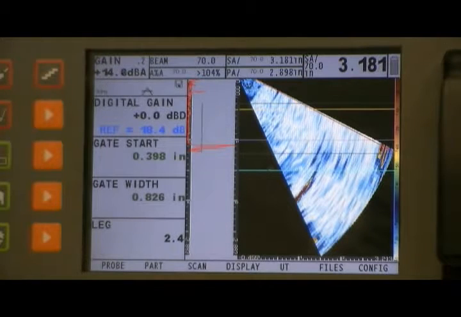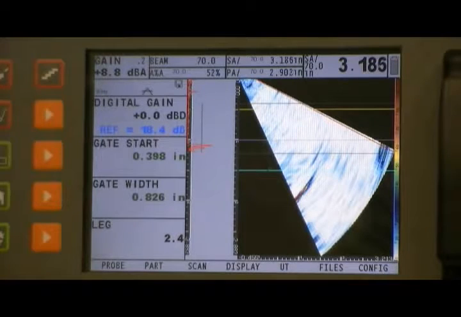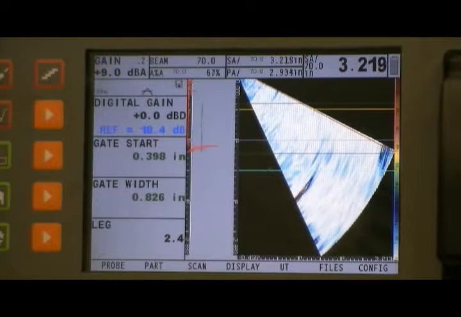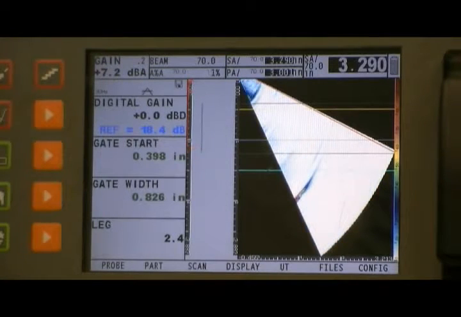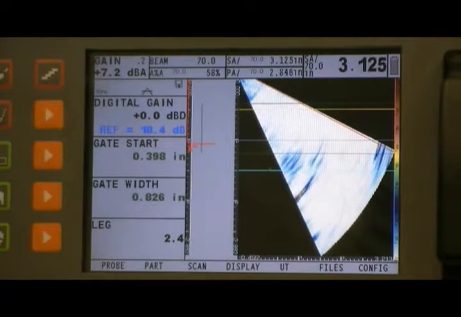So let me pull a little bit of gain out of this. And actually I'll take this and run it down to what our reference level was, which was, I believe, set at 50 dB. So we're going to peak this puppy out. Keep dropping a little bit more gain. Make sure I got a good, nice hot spot on it. Okay. We'll say that's it. So I'm going to run that down to 50%.